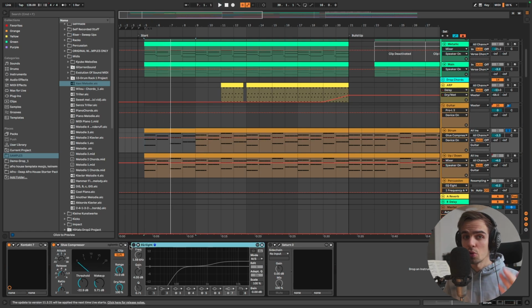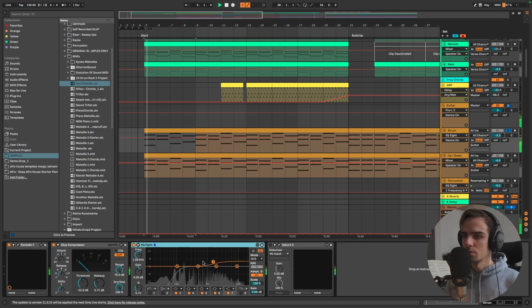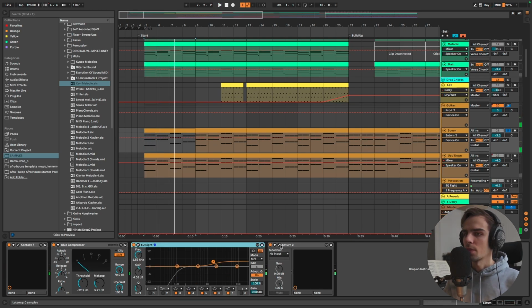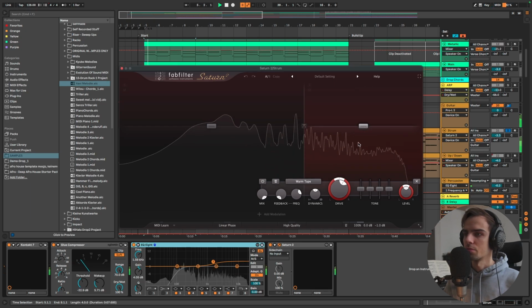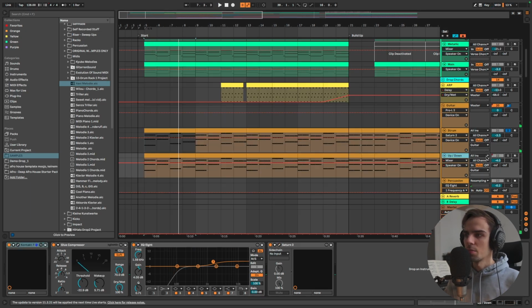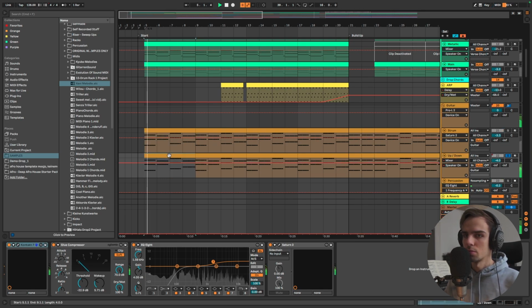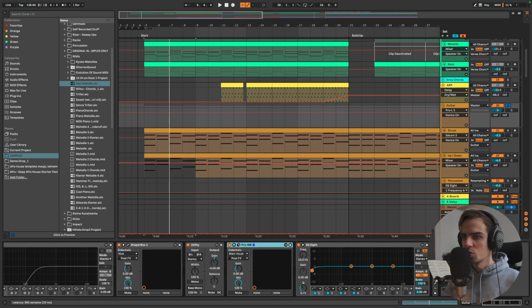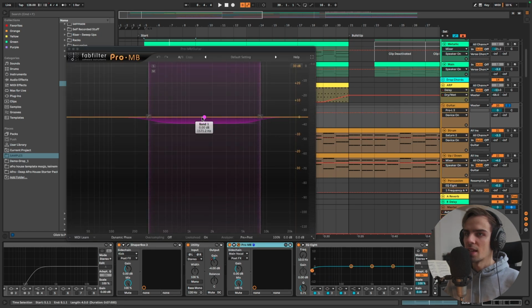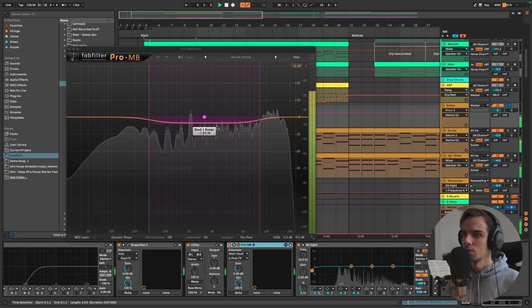I added a little bit more of that air by boosting the stereo signal and adding some saturation here. The same applies to the second layer, just that the rhythm is a little bit different here. And on the group channel, there isn't much going on except for some side chaining and again this multiband compression to the vocal.